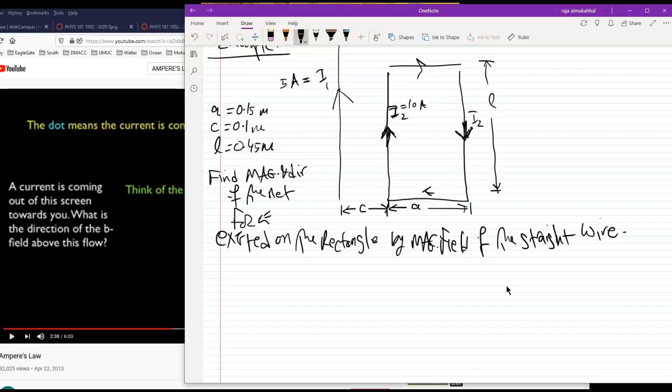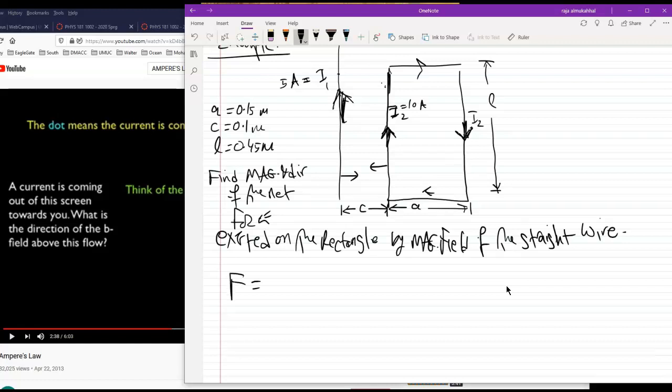There we go. So this side of the wire and I2, this side, let's call it side, nothing. Okay. So because they're both going in the same direction, that means the force between them is attractive. You agree with me on that? However, between this wire here and this segment it's going to be opposite direction, so it's going to be repulsive. So let's do the attractive first.